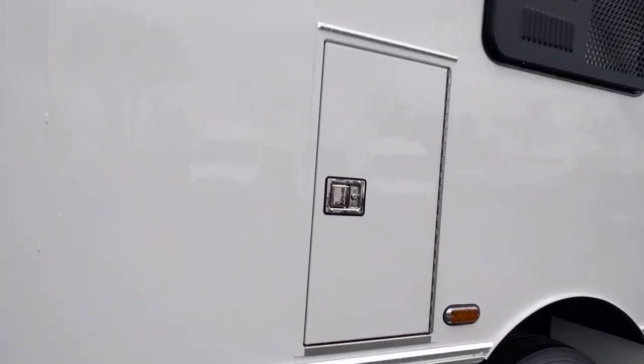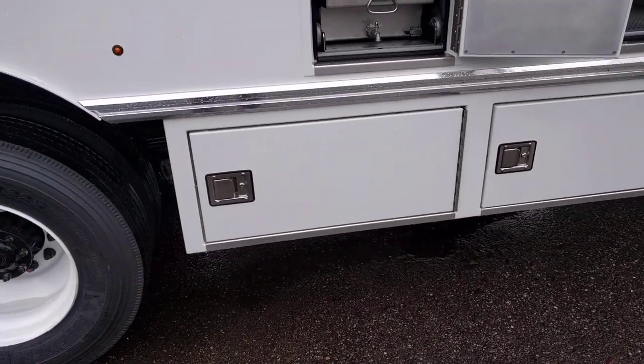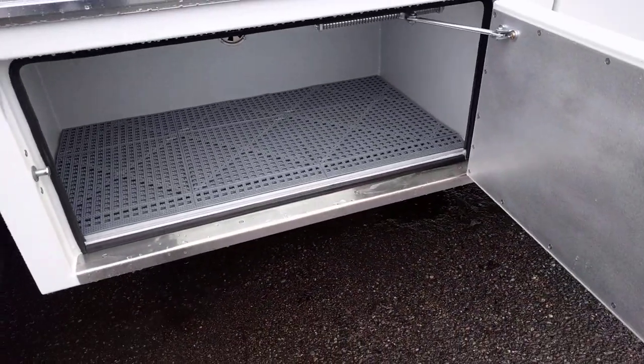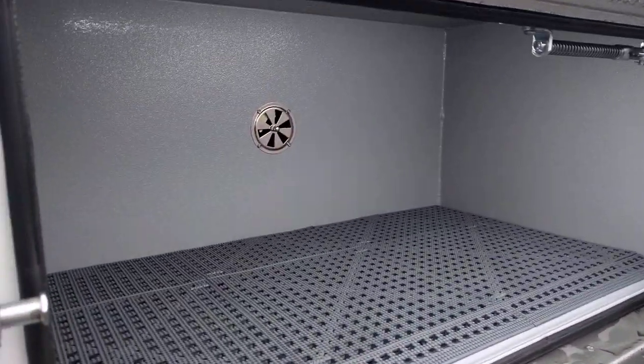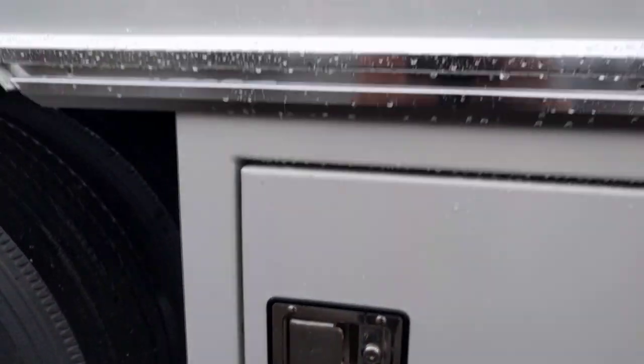The body is 16 feet long with lots of storage compartments. The interior of the compartments is sprayed in a bed liner. LED lights automatically come on when the door opens up, with spring door holdbacks. All the liners on the doors have removable liner skins. That's just belly box space down below, with dry deck tiling and a stainless steel rub trim. Some vents on the back wall — very robust construction of door, 2 inches thick, slamming hardware, meant to last.